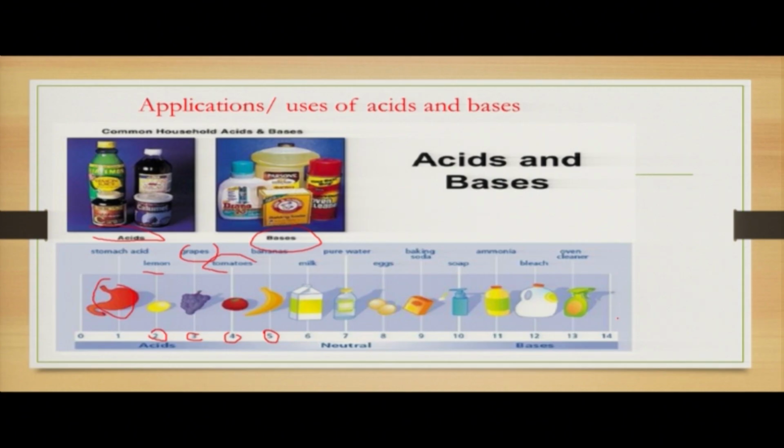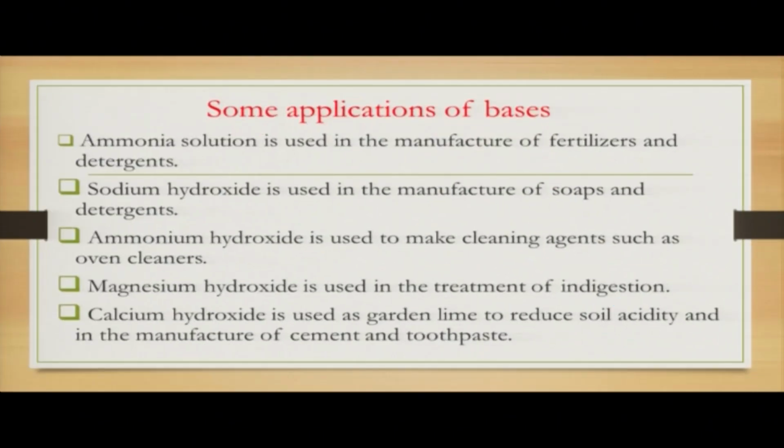And these are some of the applications, put in summary. We can tell from this information that acids and bases are very, very important. It is very important to note that those substances can either be part of our bodies or substances that we find in our daily life. So let's go on and look at some of the applications of these bases. Let's be specific. Ammonia solution as an example.